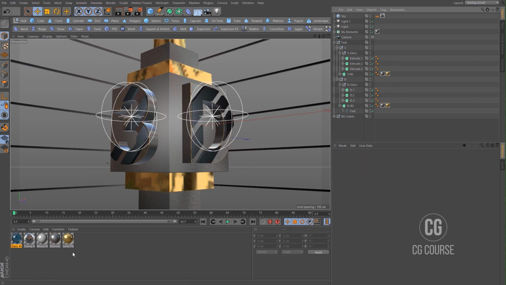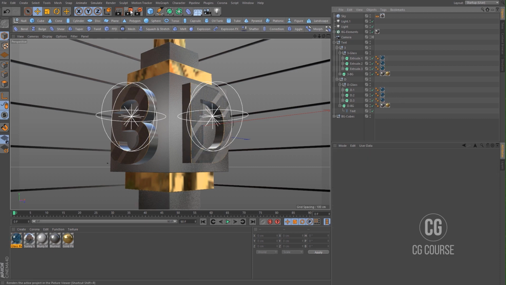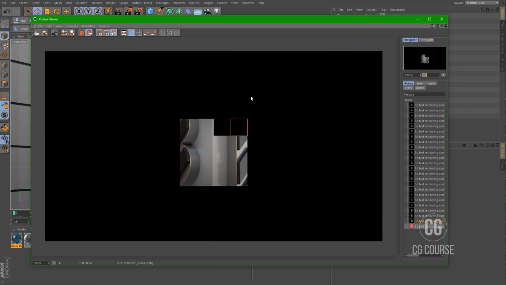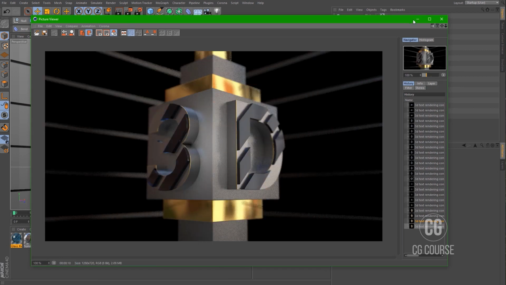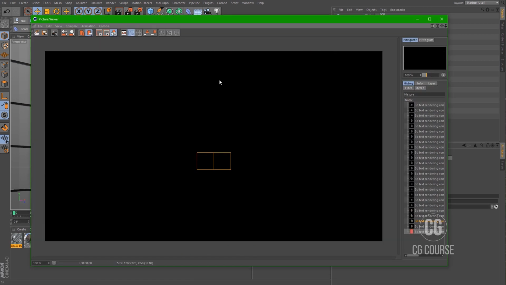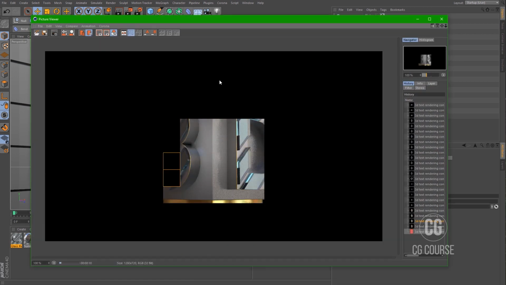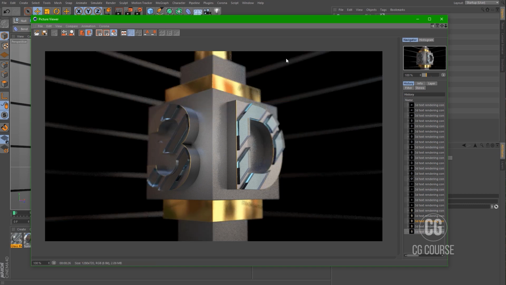And let's add the glass material to the glass parts of the text. Have another render. Okay, let's increase the absorption distance. Okay, that's better.